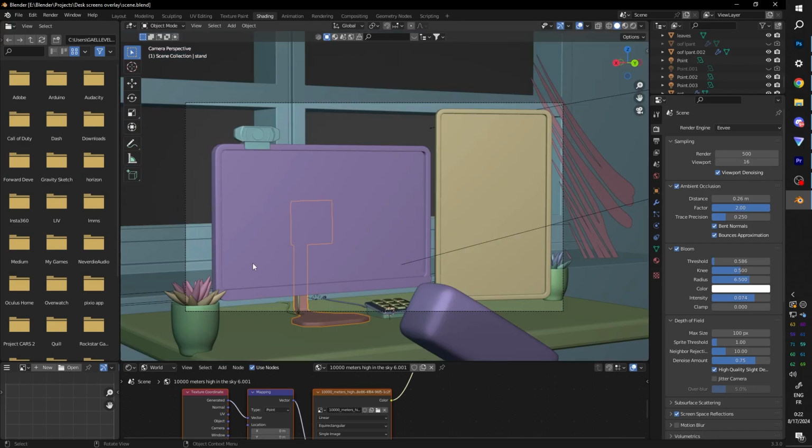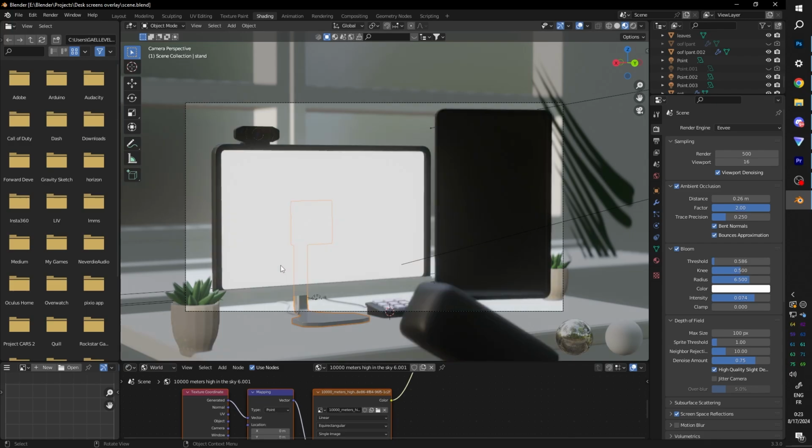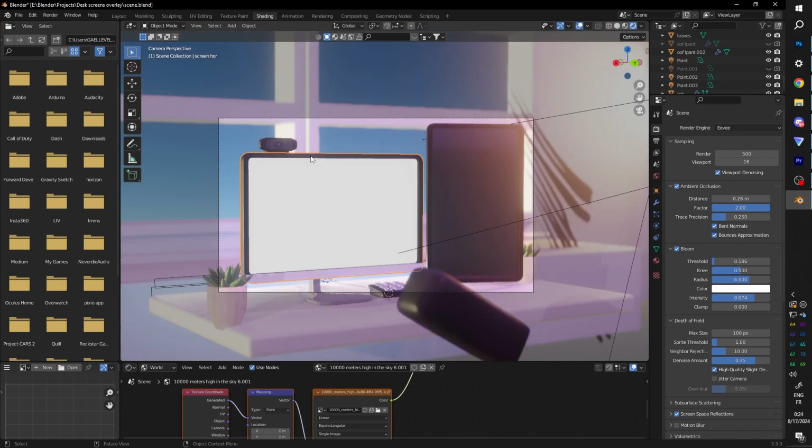Initially, I used some assets to have some inspiration, just placed them, and then I deleted all the assets and modeled everything from scratch because I knew I was gonna share it with you and I didn't want to have any copyright issues. So everything you see right now, modeled from scratch by your boy. I also added some depth of field to the camera to give it that more realistic feel. I also have a sunlight sim going on for the lighting a little bit. So yeah, that's the scene.